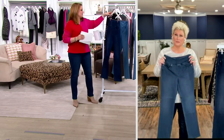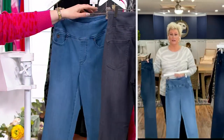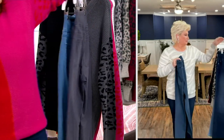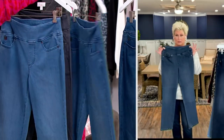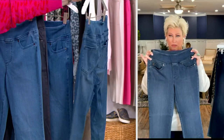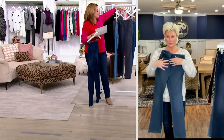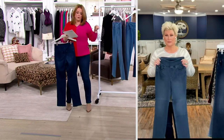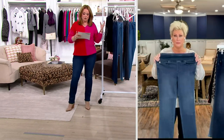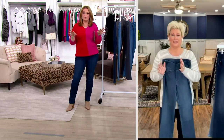Directly behind is the classic wash. Next up — the gray wash. Here's the gray wash. Next is the rinse wash, and then we have the brand new medium wash. Remember, numeric sizing 32 through zero. I'm wearing a size 10 in the regular inseam of 31 inches. We have the petite inseam of 28. Already in this show, we've had 2,800 ordered. It is cotton, rayon, modal, poly with a little spandex, so you get that pull-off.